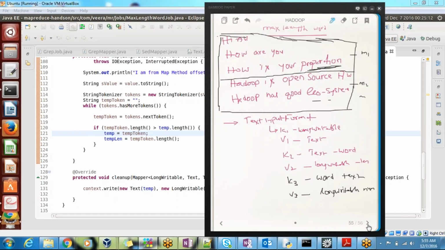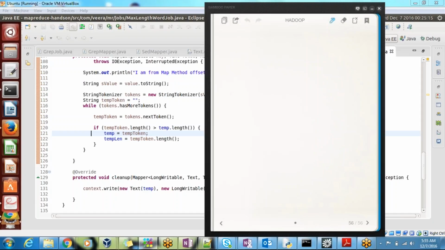Now, you guys need to tell me the logic of the mapper. If you tell me, I'll write it here. I don't know how to write a mapper and reducer, so you tell me and I will write it here. First, what do I need to do? It's a mapper class. The class name is MaxMapper, so MaxMapper.java. So tell me guys, what do I need to do here?